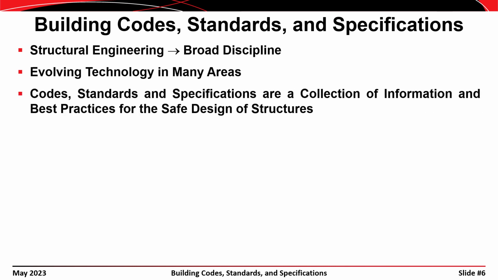Engineering has come a long way since the time of Hammurabi. Structural engineering is now a broad discipline that involves knowledge from many different fields. No one person can be an expert in all of these fields. The purpose of modern codes, standards, and specifications is to condense that information down to a point where a structural engineer can do his or her job safely without spending hours and hours reading journals and research reports to keep up with new developments.